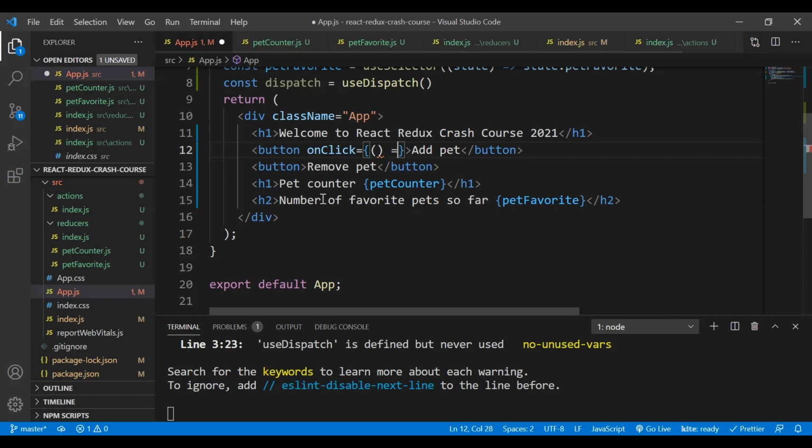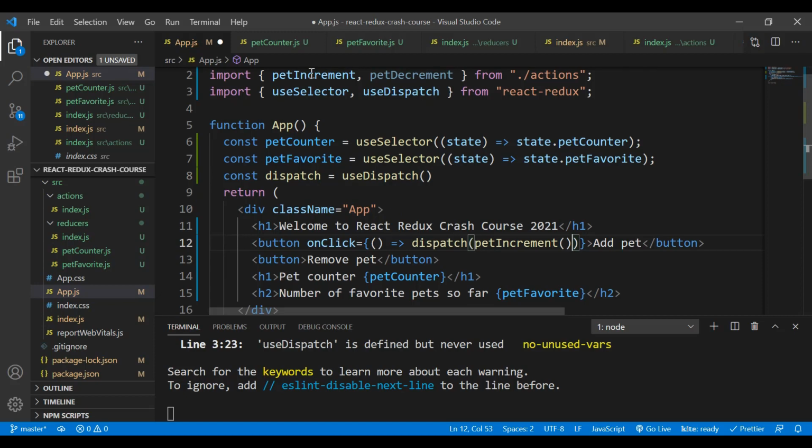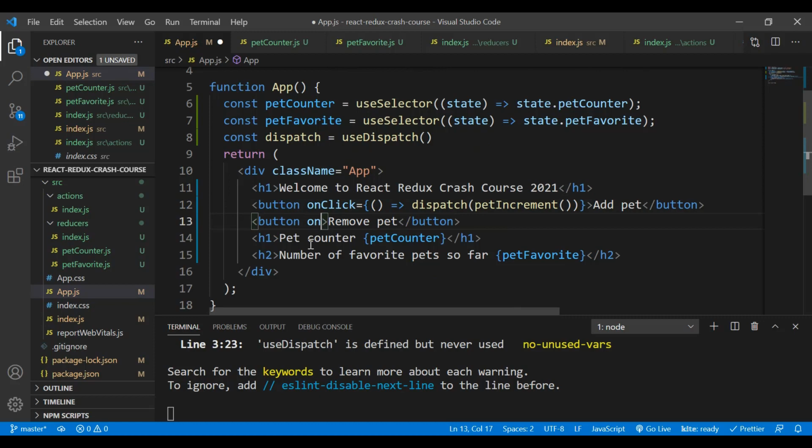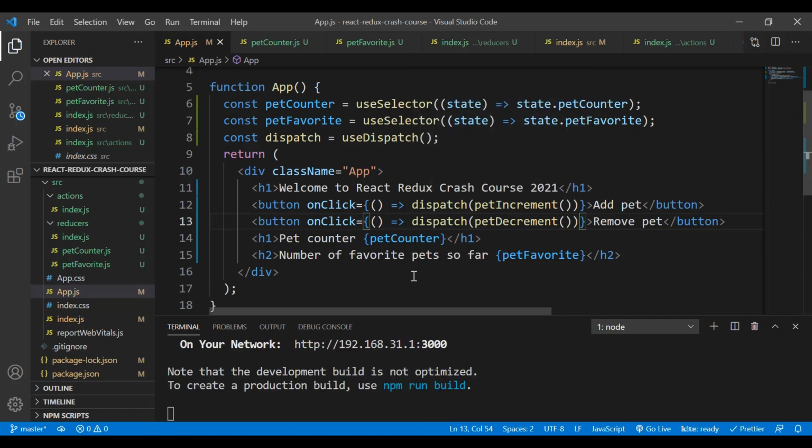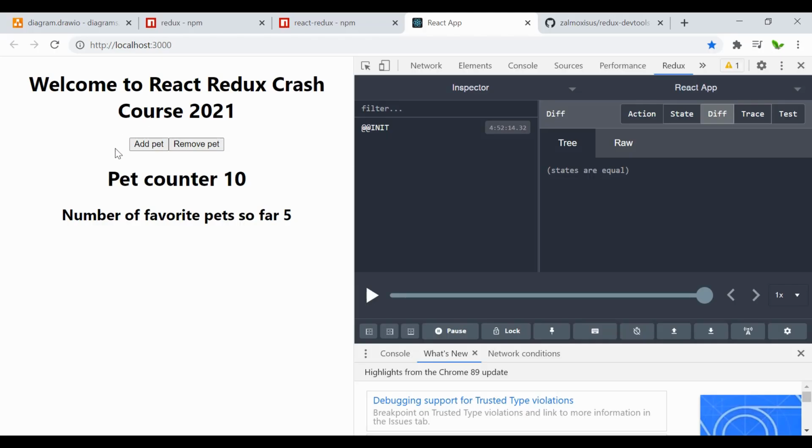So here we have the event, it will be dispatch, and we just need to call the pad increment, which we import from this action. Okay, next one, similar thing. Here will be dispatch to the pad decrement. Okay, so now let's save that and take a quick look on the website.